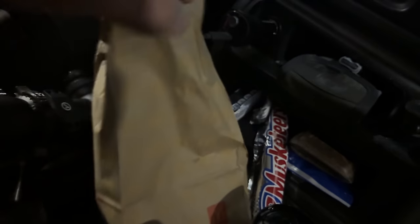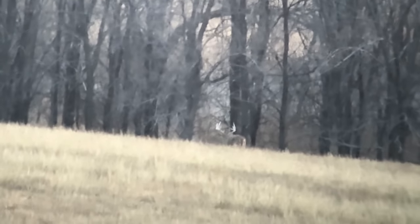Day three. We just spent $24 on hash browns over the past 2 days. What'd that get you? Not much, I'll tell you that. Heading out for day number three. We're actually gonna get out of the truck, I think. No, it should be good. We sat out in the spot last night for a sunset and it was a hitter, but saw some really good bucks that I just showed you clips of, and sit out there and see what we can see. Probably end up sitting here for sunset as well. We'll see what's going on. Maybe drive around during the day, but pretty stoked.